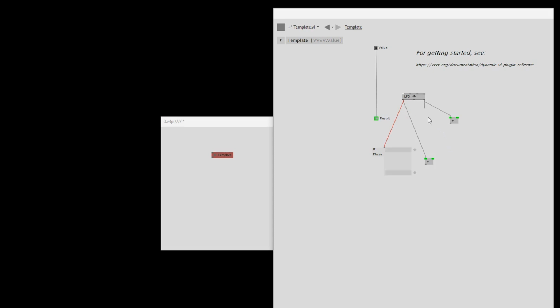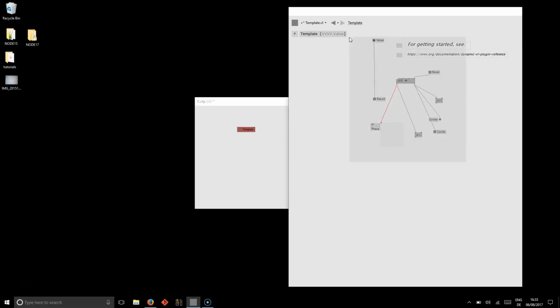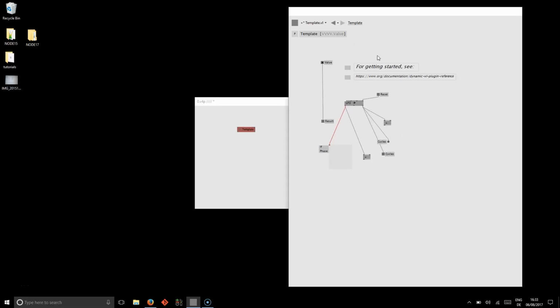And I can also press the shift key while I'm making a link. This will immediately create me a pad. The third option is to press the control key, which will create me an output, or when I'm starting from an input, it will create me an input. All right, that's that. And just two more little things.